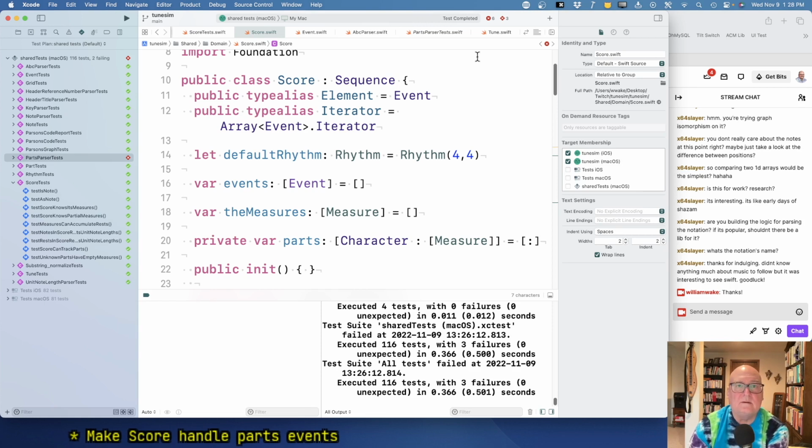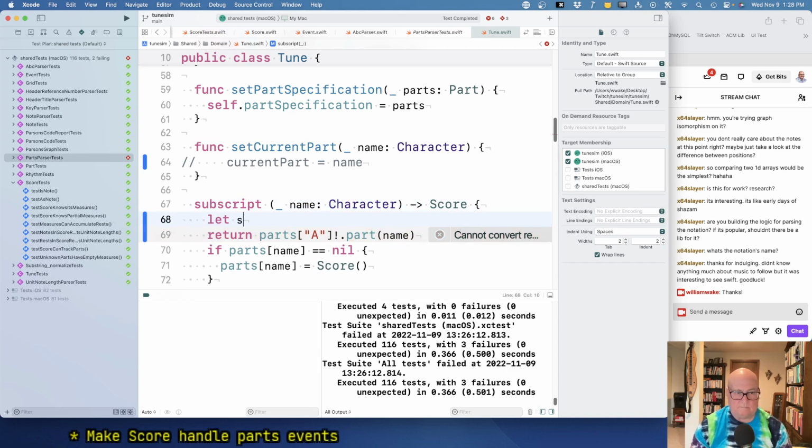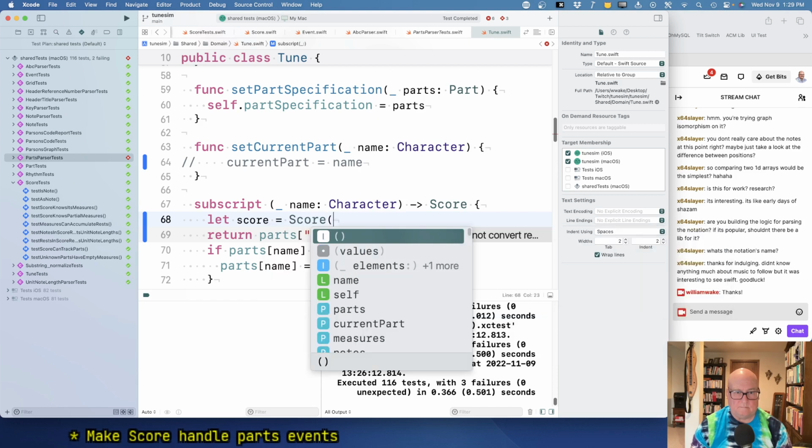I don't know. It's a big step. We got elements.